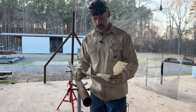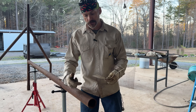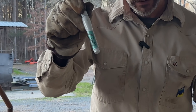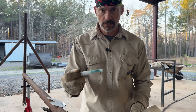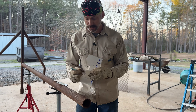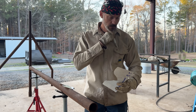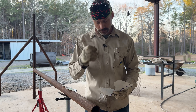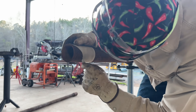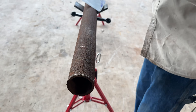I'm gonna cut one side with a torch and the other side with the plasma cutter and show you how it goes. If you're marking out something other than this two and seven-eighths pitted rusty pipe, use whiteout — whiteout is awesome for marking on metal. The problem is when you're marking on rusty pipe, that rust gets into the little end on the whiteout pen and it won't work anymore. So go back to the good old trusty soapstone. This should be one cut with zero grinding on the other end.